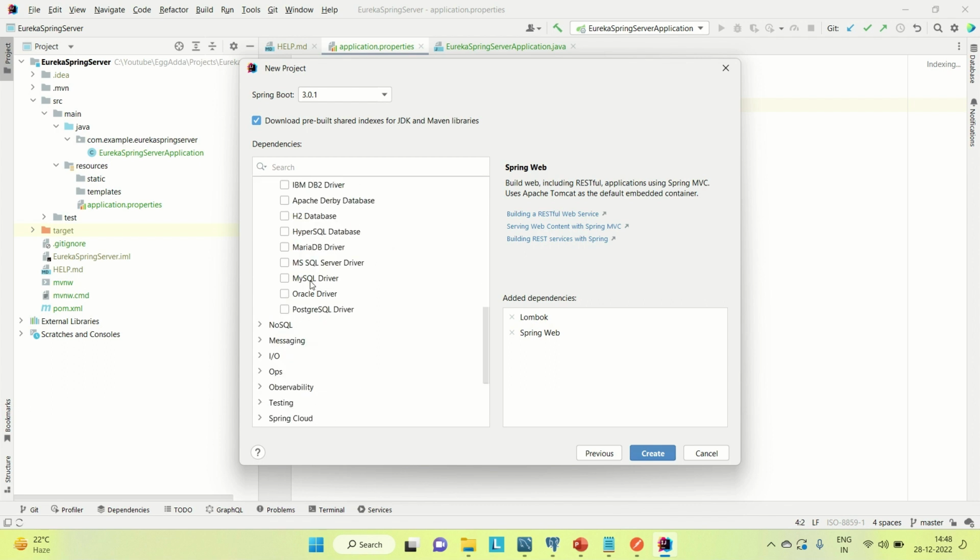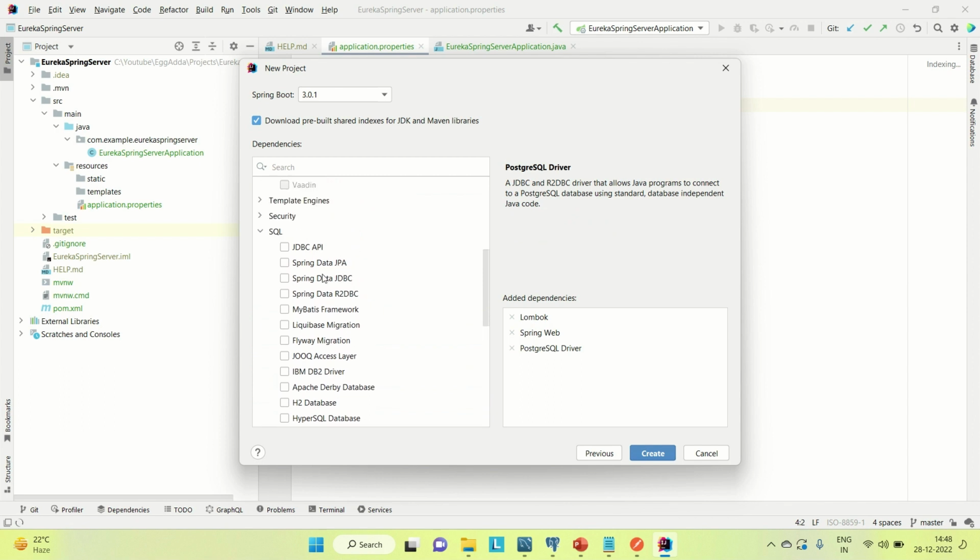For that we need the PostgreSQL driver, and I need to use JPA as well. This is all the dependency that I need as of now. Later on, when we register with Eureka, we need the Eureka client, and whatever dependency we need later on, I will add. So let me create this.